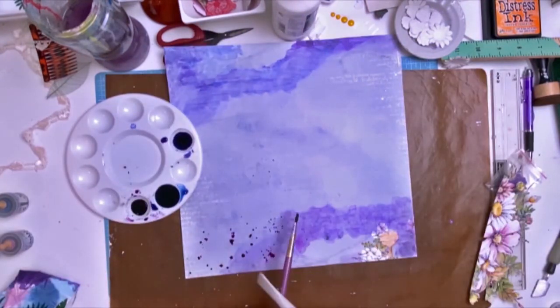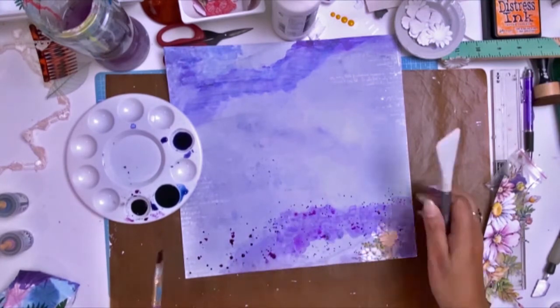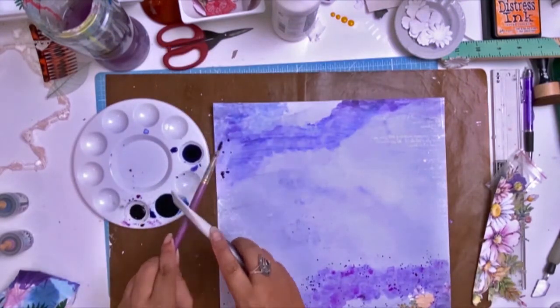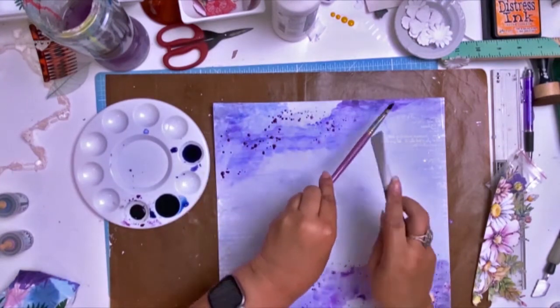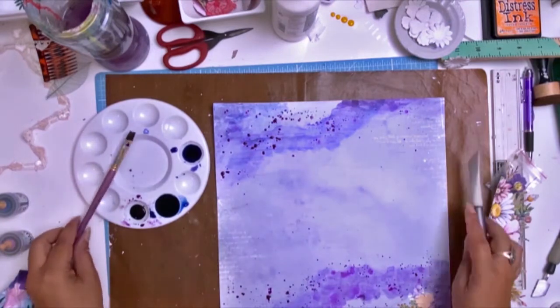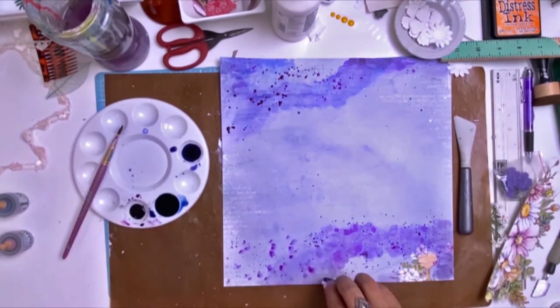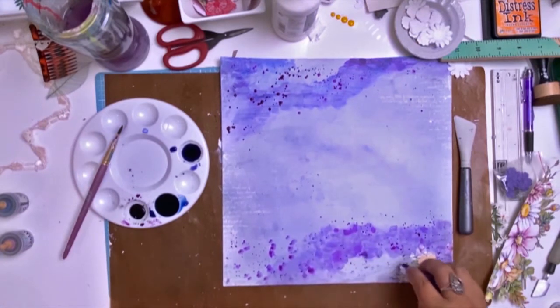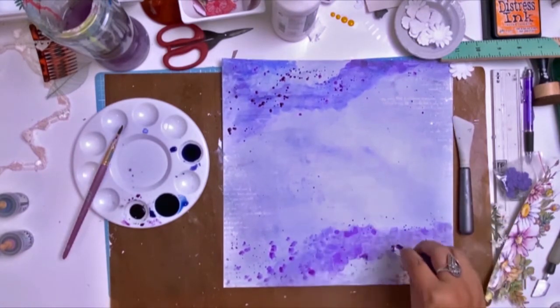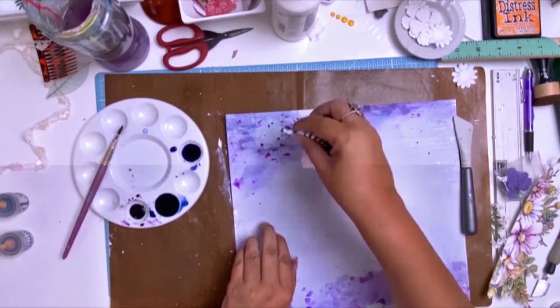But I didn't show you that whole process because it was pretty much the same as above and you really didn't have to see it all over again. And I decided here to add some purple splatters. So I did it down the bottom and then of course I'm going to add some purple splatters to the top. Because I was being impatient, I got the napkin that was on my table and I'm just dabbing up the excess moisture, and I really like the patterns that it's creating on my paper.